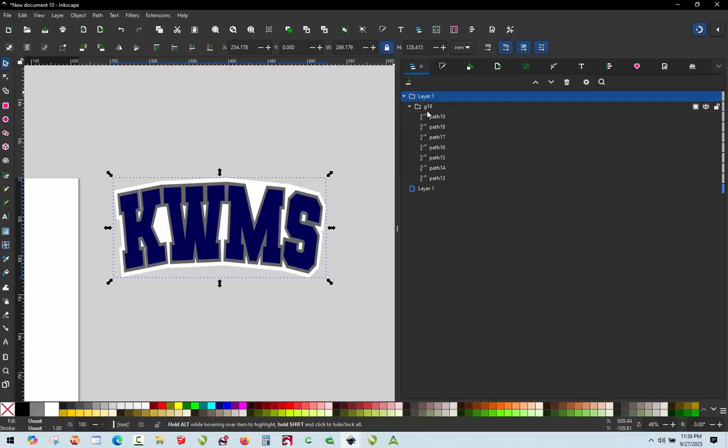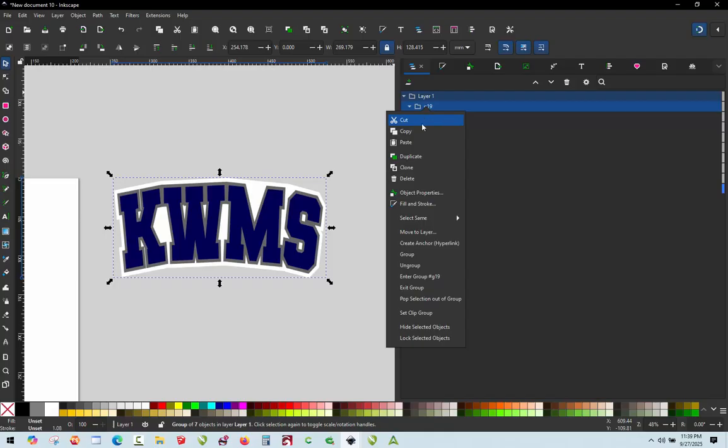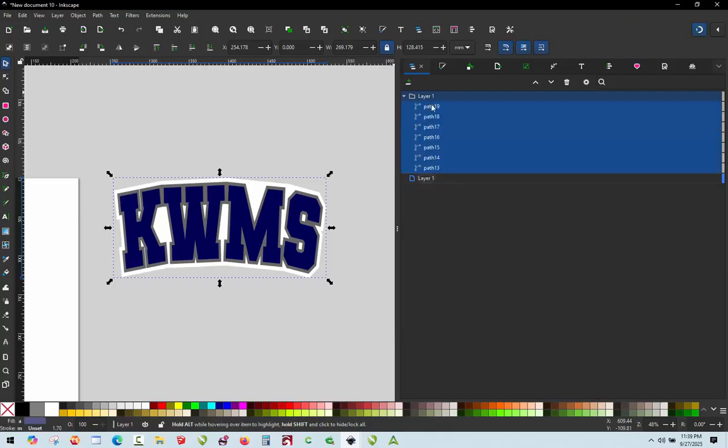Okay, so we still have a group, which we're going to get rid of. Just right click and choose ungroup. We don't want groups. I don't like working with groups in InkStitch. I would sooner put it on a separate layer than deal with groups. But, you know, that's to each their own. So this bottom layer, we will call it white background.